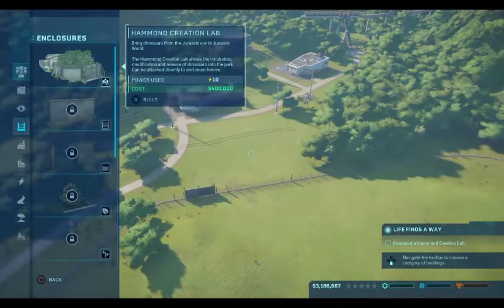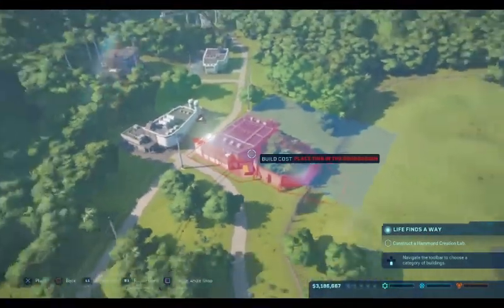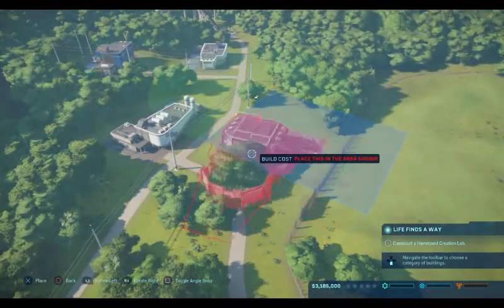Is it this thing? Holy. That's 40,000. Okay, that's to zoom in. R2 and L2 are to zoom in and out. R1's to rotate it. Okay.